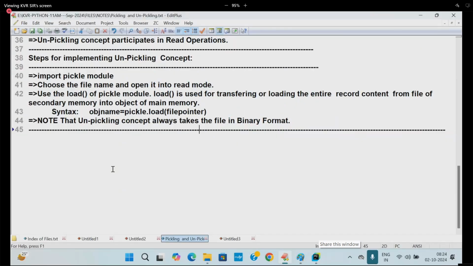Write a Python program to implement the following operations.